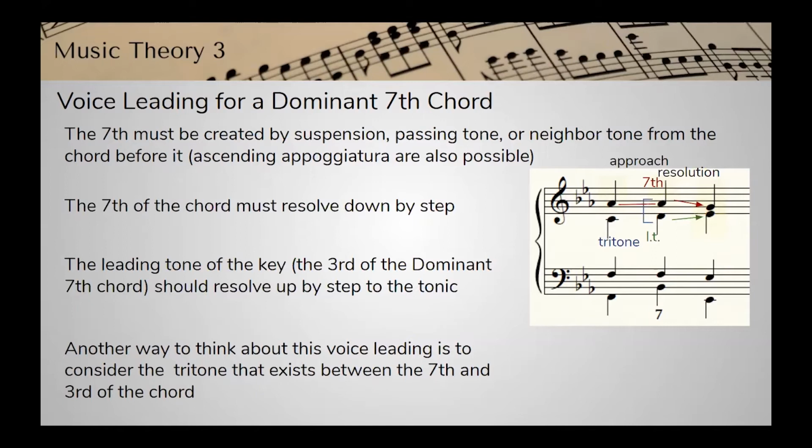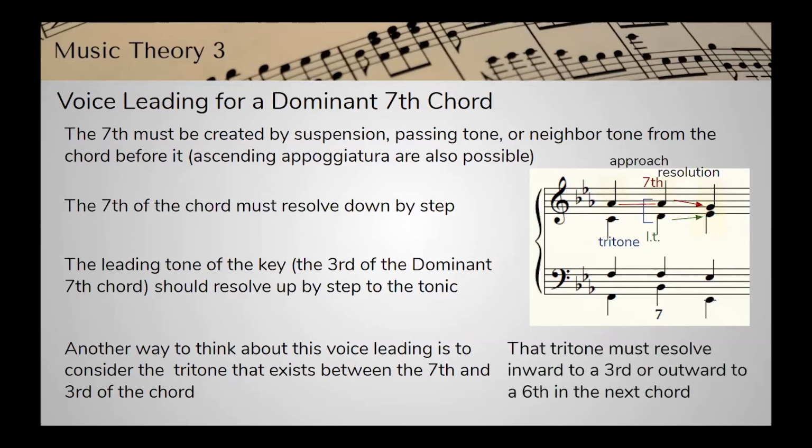That dissonance resolves to a consonance in the next chord. In this case, it's a third, E flat to G. So that's one other way you can think about this. You have a dissonant tritone, and if the leading tone is on the bottom, it will resolve to a third. It can also resolve to a sixth if you flip those around. If the D were on top in the soprano voice, the tritone would resolve to a sixth. But either way, the tritone dissonance is resolving to a consonance.